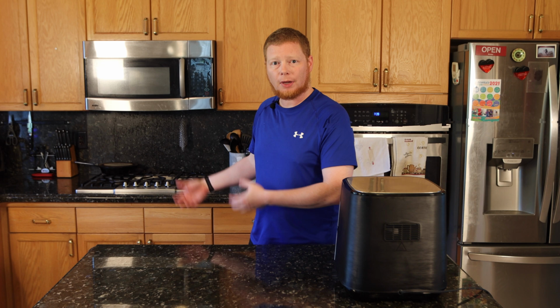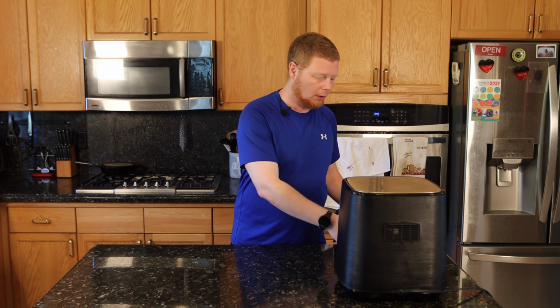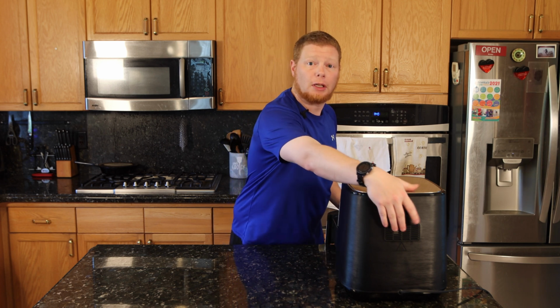So let's get into what this is. This is a glorified, miniaturized convection oven. It takes a high power fan, it takes a heating element, it blows the air around this relatively small chamber, and then exhausts it here.